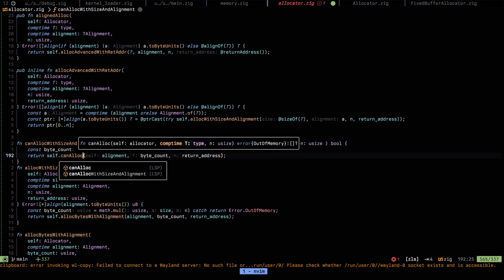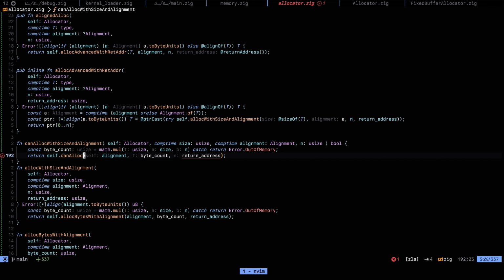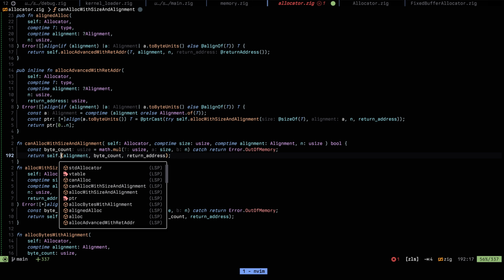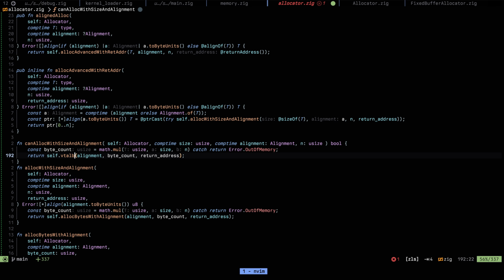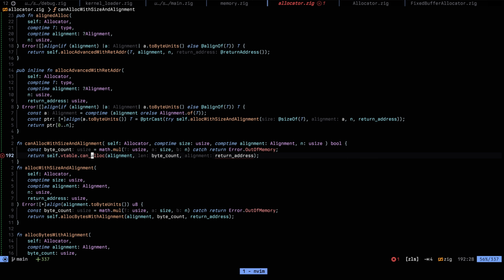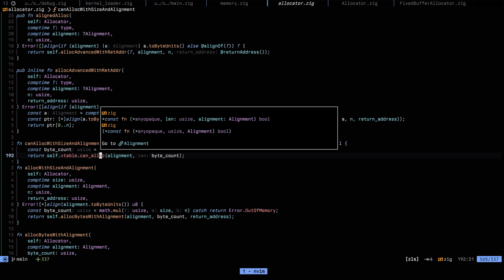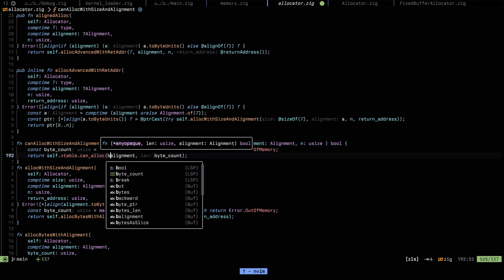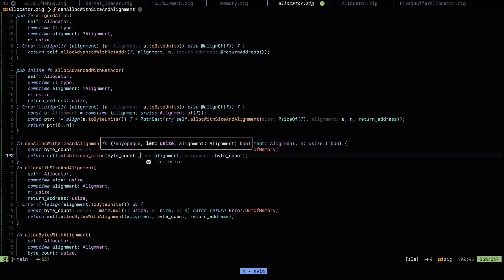Can alloc. No. So this .vtable. So we're basically going to call into canAlloc in the vtable. This takes no return address. Just takes. Let me check. We inverted those. So byte count and alignment.